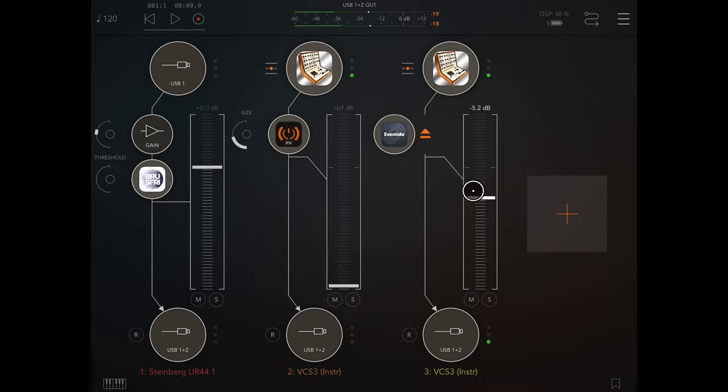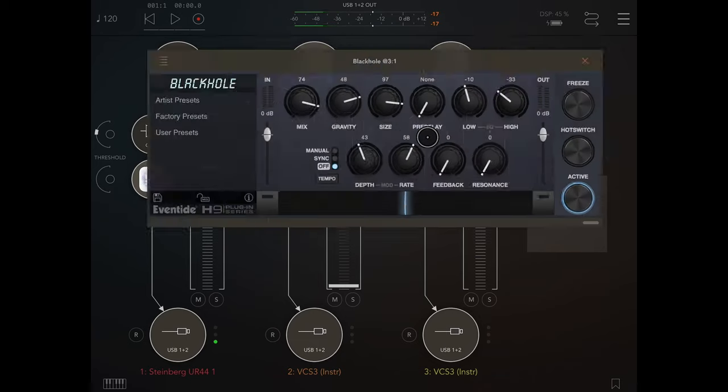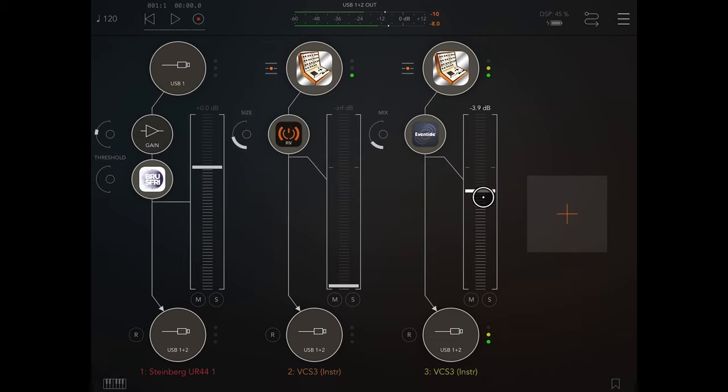Let's see what this one is. That's nice. Oh, you've got to have headphones on for this. That's really nice. Let's choose another preset. That's awesome.